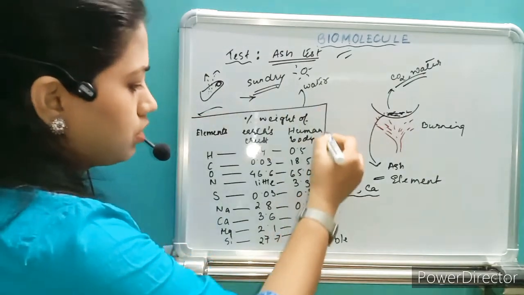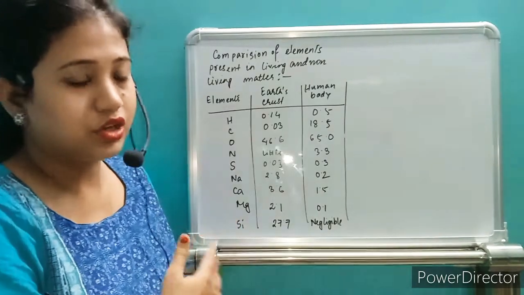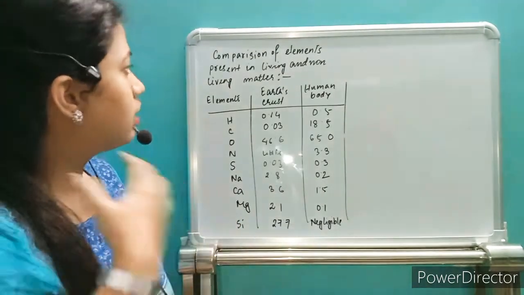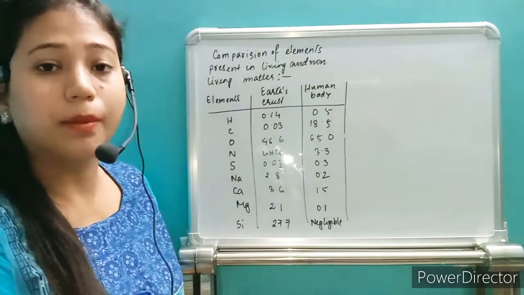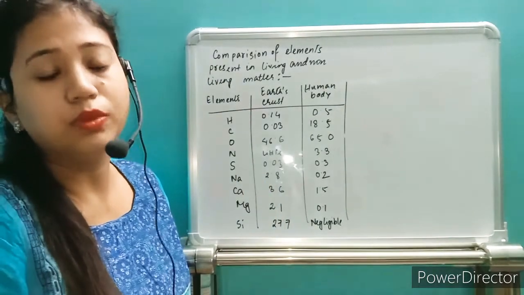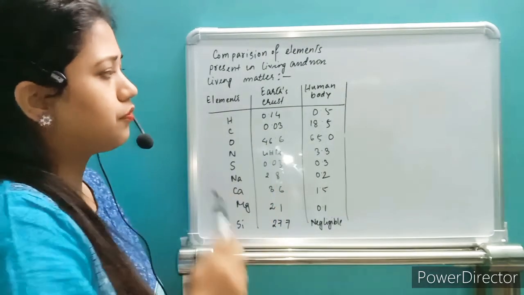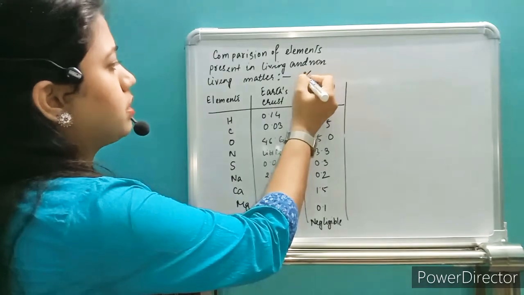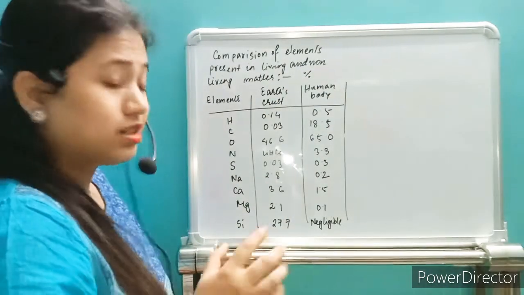So we have one chart. Okay, I have drawn the chart properly. See what the chart indicates. See here, in this comparison of elements, we compare the earth crust and the human body. What you have to remember is not the elements found in the earth crust. That percentage, actually everything is in percent, so it is not required. What you have to remember, is it the percentage?